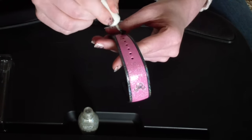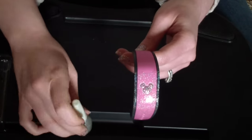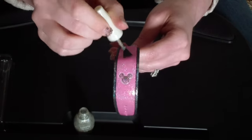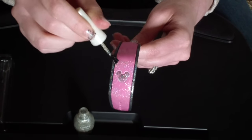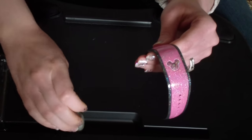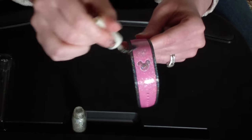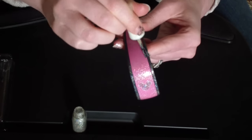There were a couple of common questions floating around the internet that I'll clear up. First: will it still work if you paint over the Mickey head? The answer is yes, absolutely. The RFID chip is underneath the Mickey head, so the Mickey head itself really doesn't have a whole lot to do with it. Over the last couple of years, people have been painting these with no problems.